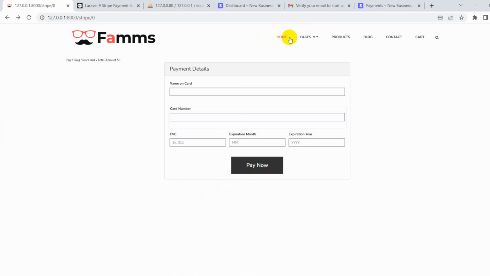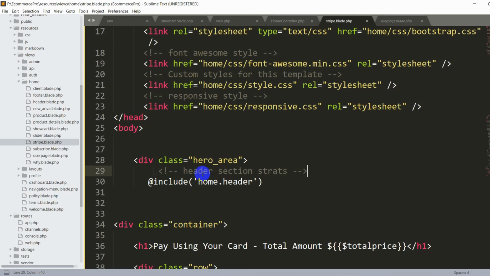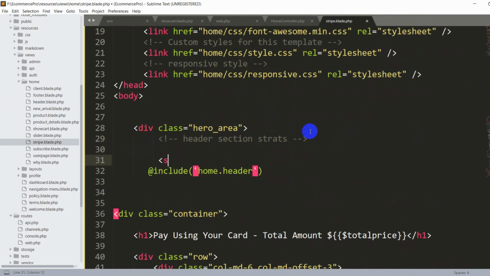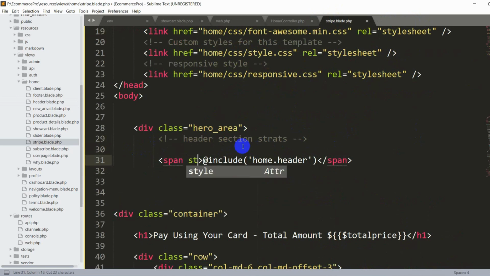So those texts are actually too small. What we can do is add some CSS for this home.header include. So let's say over here span, and inside this span we'll keep this home.header, and inside this span we'll say style, font size, let's say 15 px.